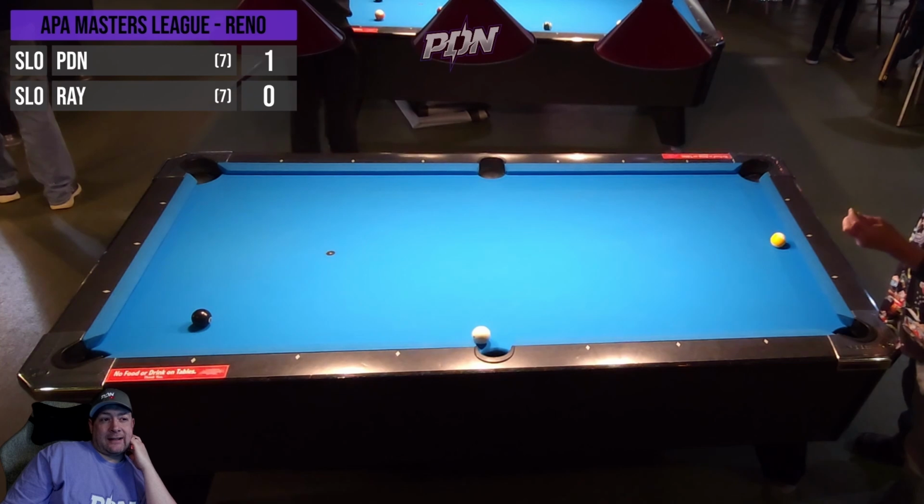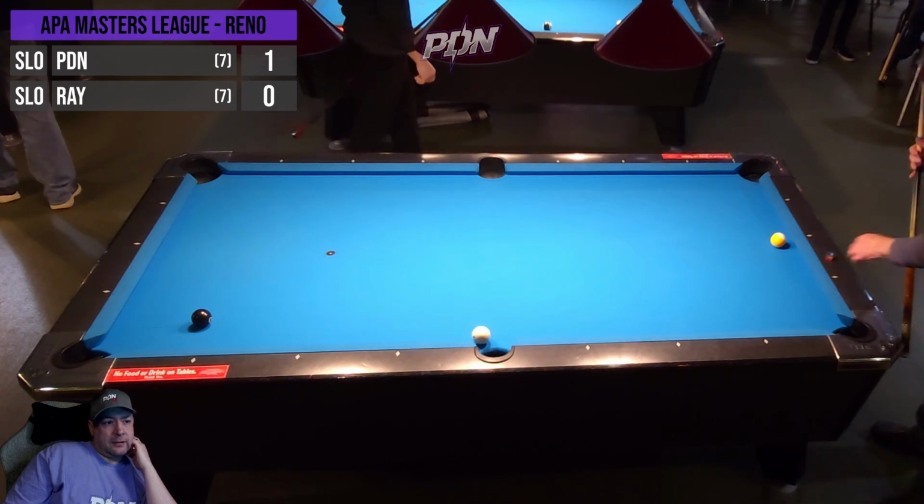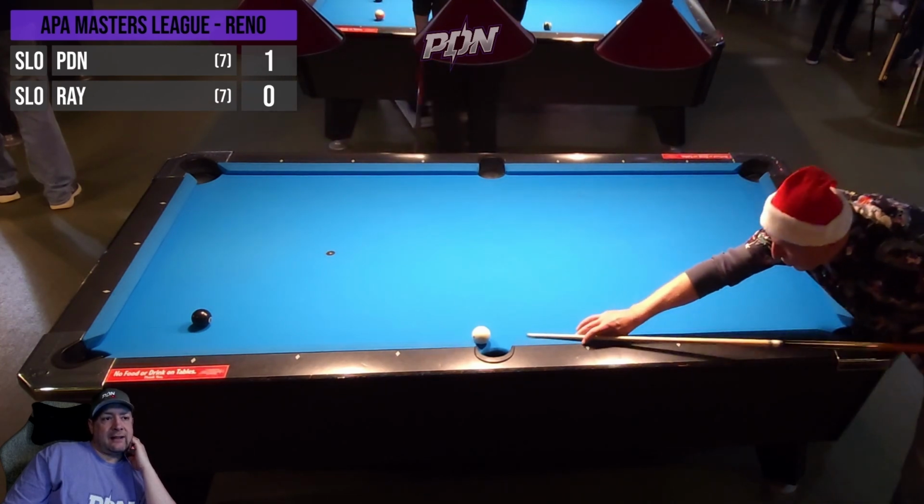and he flirts with a side pocket scratch. Doesn't hook himself. Still have a clean shot here.